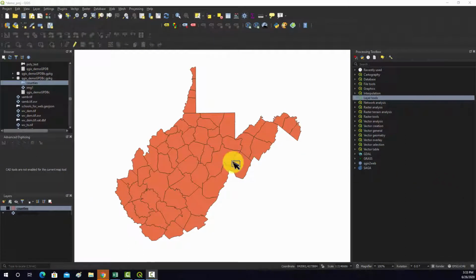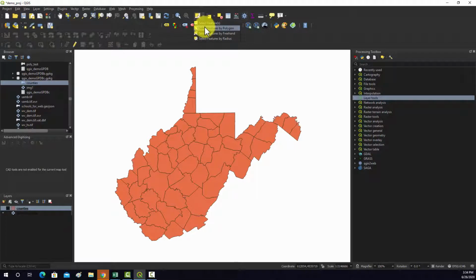All right, so here we're going to look at different selection methods for trying to subset or filter your data. To start off with, there are some interactive tools that allow you to do selections in the map space. So that's what this subset of tools are for. You click on this drop down, you'll see there's a couple different options. If you do select by feature, that allows you to either click a point and then select features that intersect that point, or draw a bounding box and select features that intersect the bounding box.